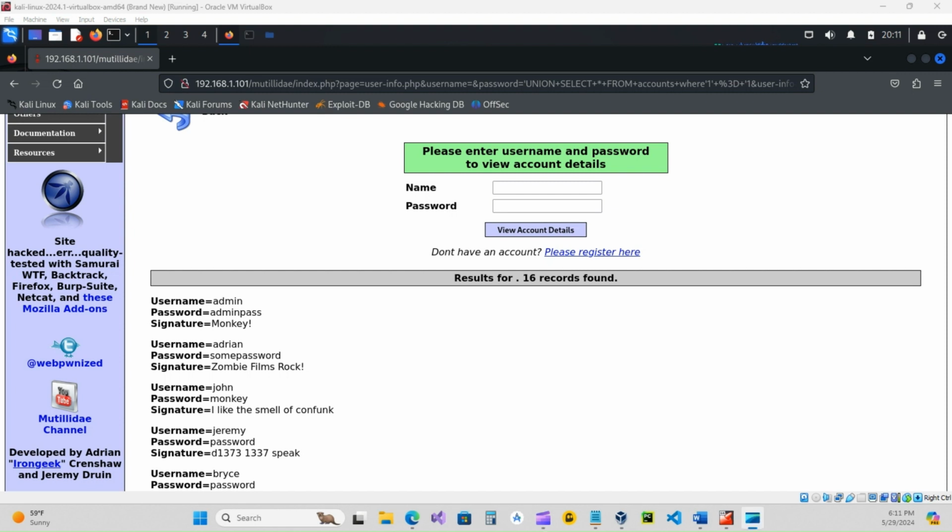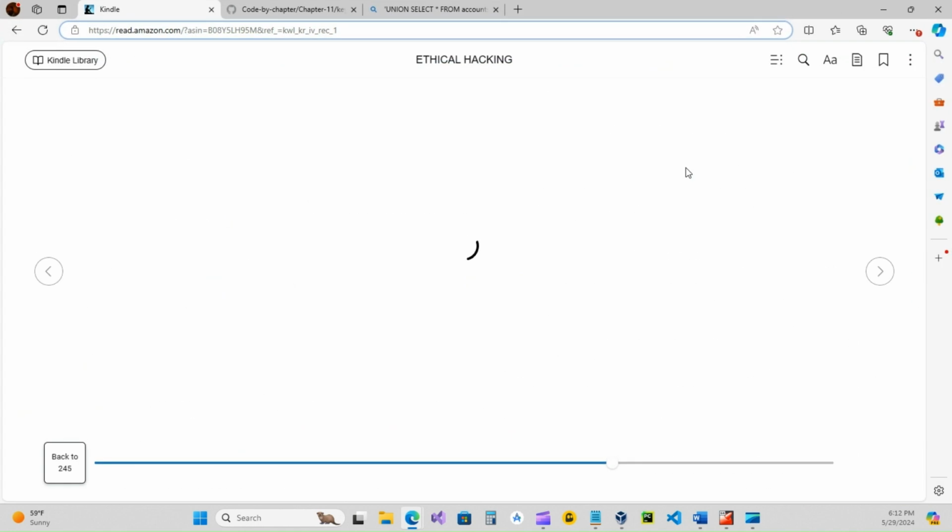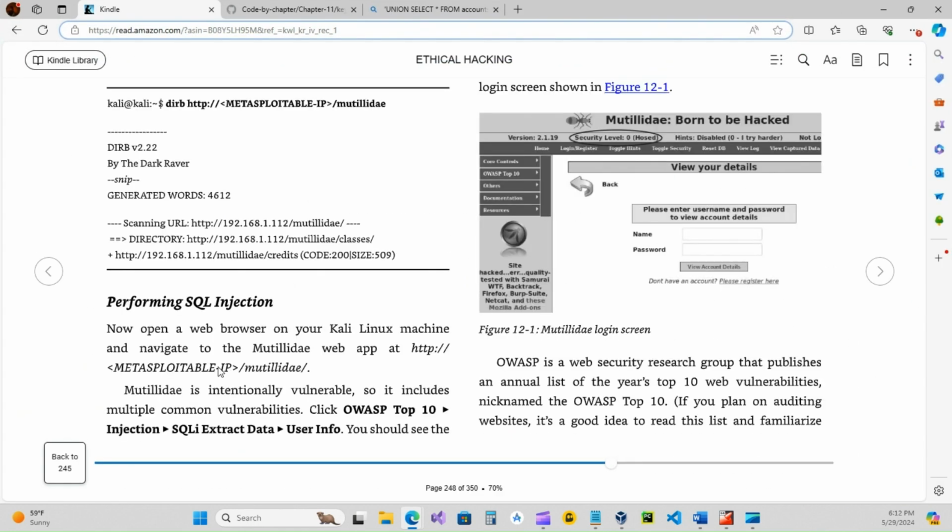All right, we're back. Oh my gosh, I figured it out. In the book, it actually has the right SQL injection command, but it's right here.